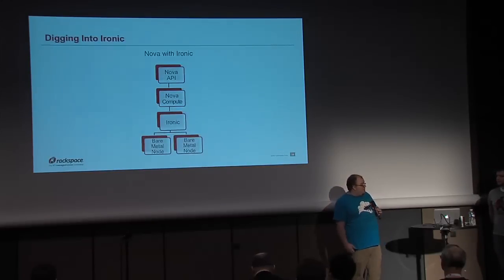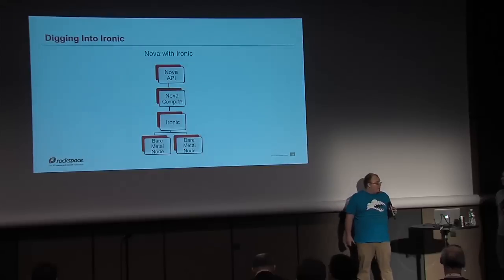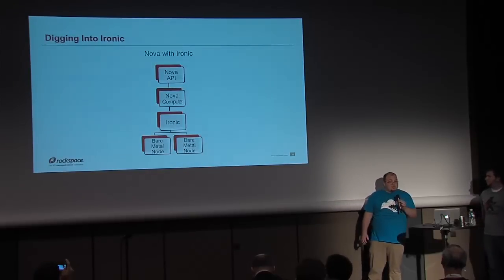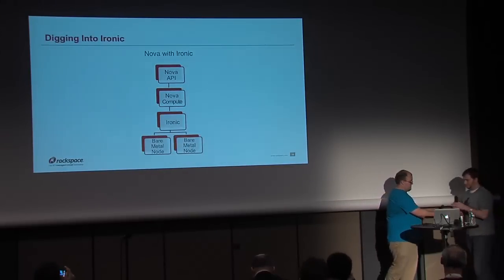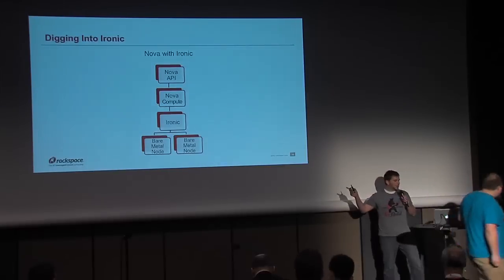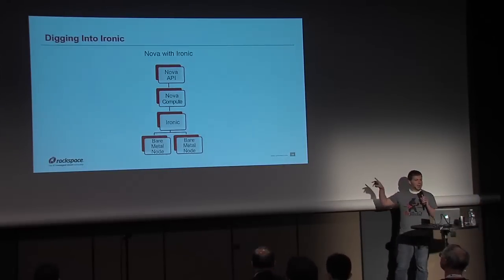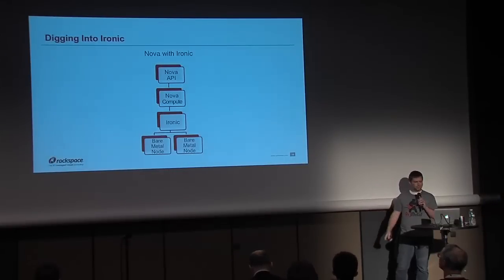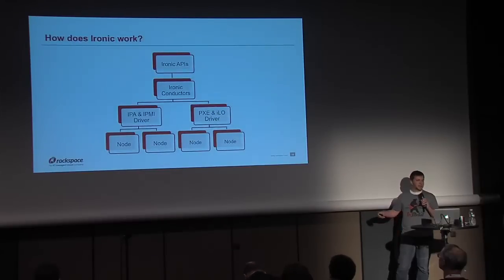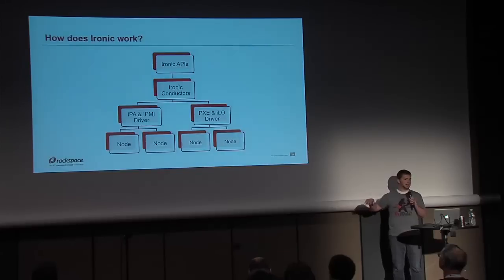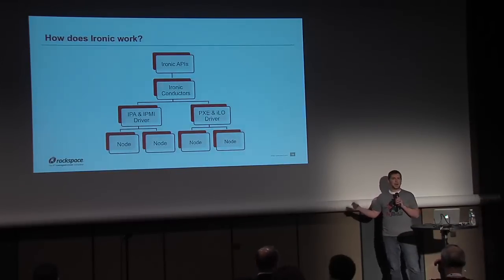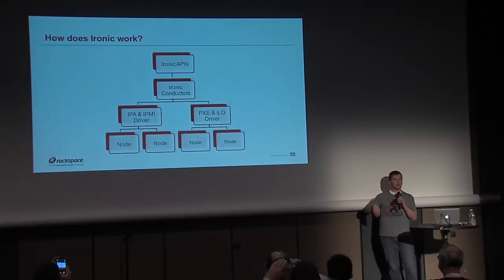Now Josh is going to zoom in and talk about how Ironic and the agent collaborate to decommission nodes. Ironic is your basic distributed system — you've got APIs and conductors in a hash ring. The basis for Ironic is that there are drivers. You need a different driver for different types of hardware — ILO drivers, DRAC drivers, and so on — and then there are deploy drivers, which manage how you do the deployment onto the disks, and these also work with decommissioning.